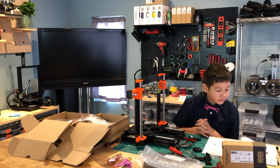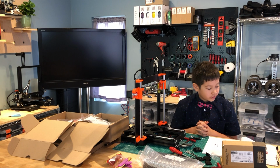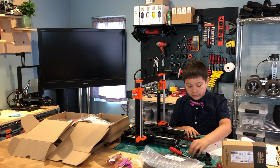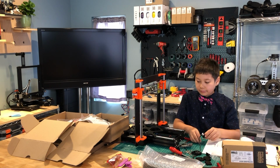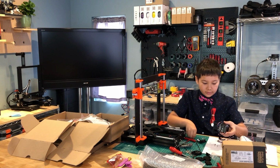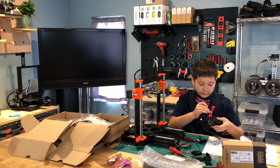Okay, it also says that before you move on to the next step, take an Allen key and gently push the motor cable into the channel to create space for the fan cable. So, I take an Allen key wrench and push the motor wire here a little bit down, so it leaves way for the fan cable.